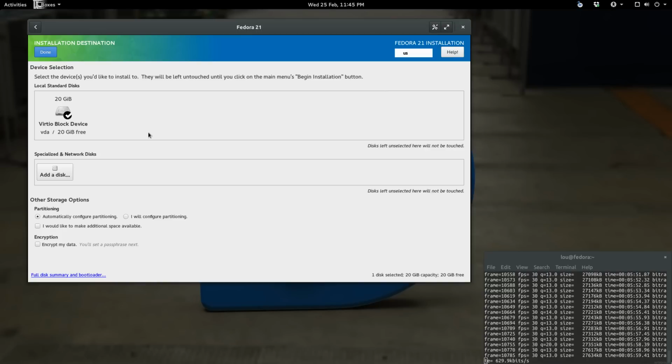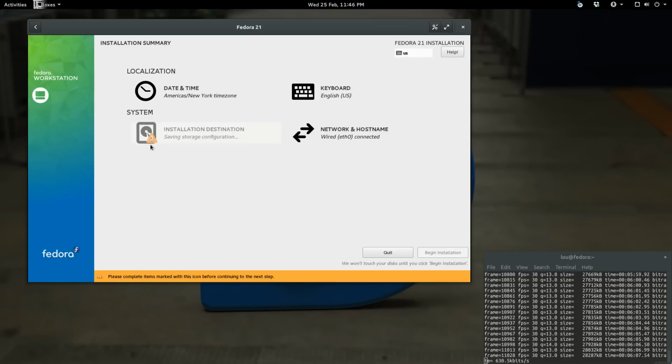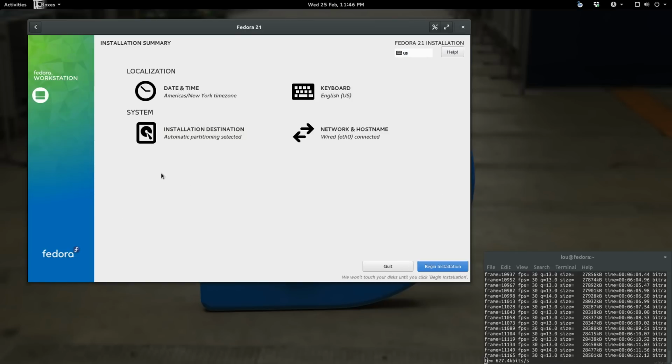So now because we're done, in the upper left-hand corner again, we're going to select done. As you can see prior, it had a little orange or yellow triangle here with an exclamation point because it needed my attention. But now that that is all squared away, that message has been removed.